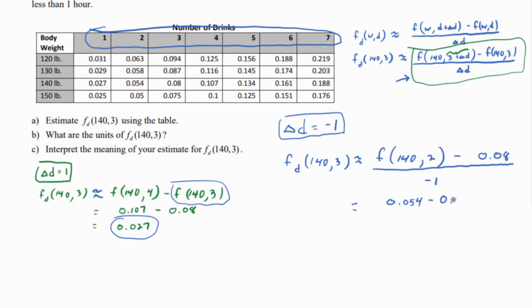0.054 minus 0.08, and then take the opposite of it, divided by -1. Do I have confirmation on that, mission control? 0.026. Okay? So then what did I do to get the answer that I gave you? Just average those together. So what does the average of these two numbers turn out to be? 0.0265. And, okay, that's all you had to do in part A, right?